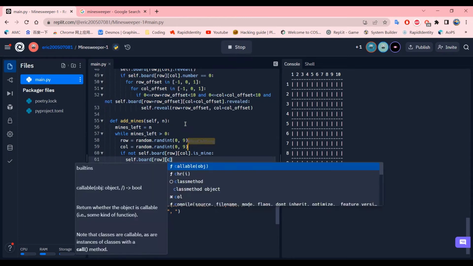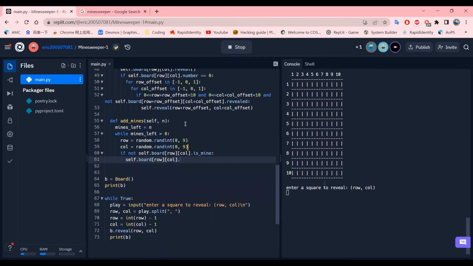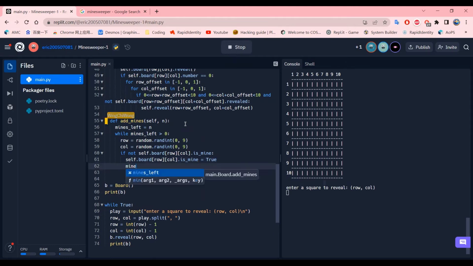So self.board at row and column .is_mine, we can set it to true. And mines left minus equals 1. Now, instead of using a for loop that loops 10 times, the purpose of this while is that in the unlikely case that you chose somewhere that is already a mine, you have to choose somewhere else, right?